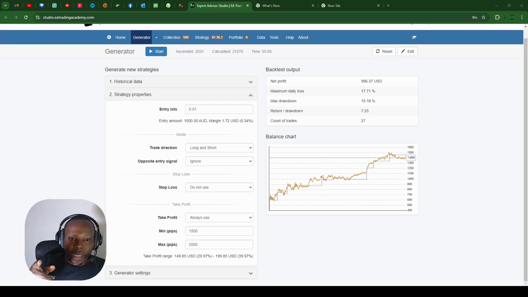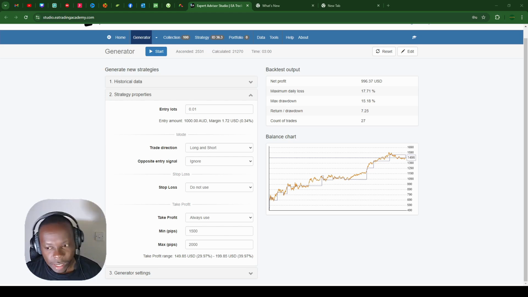But please note, I am building these robots. I will deploy it on a demo account, and within 1 year, I will tell you the results. So next year at a time like this, let's say around October, November, I'll tell you the results of this robot that I will deploy. So just stay tuned. We'll see what happens.